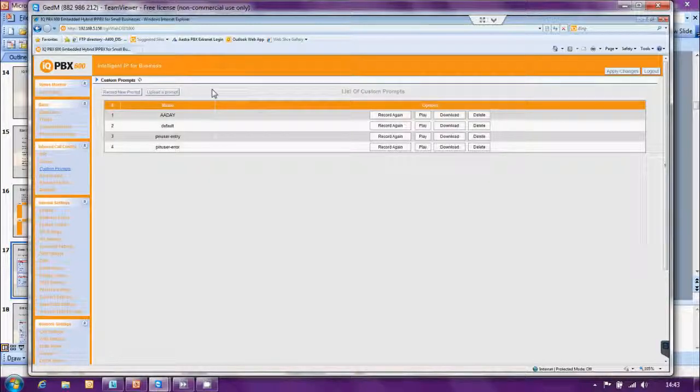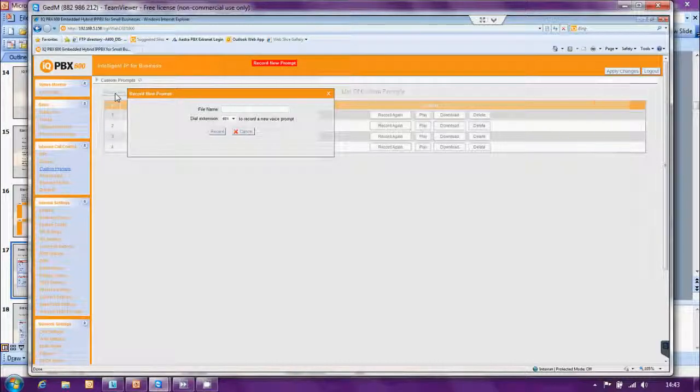So to record a new prompt, simply click on the record. We can give it a file name, for example would be AA night, and all we do here is we select the extension that is going to ring for us to record the prompt on.